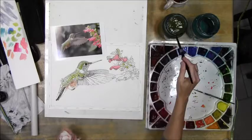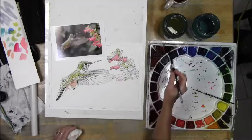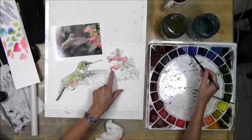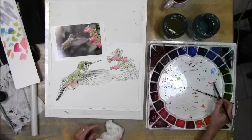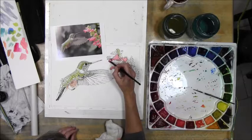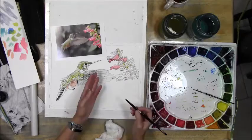So the last thing I'll do on these guys, and then I'll let you guys go back and work on yours, is I want to add just a little more value to parts of these flowers. Even though I have the hatch mark in there, they need to be just a little darker in a few places. So I'm taking cobalt with the quin rose and still trying to keep it on the redder side. So I don't want it to be too purple. So I want more red in it, less of the blue. And just by adding a little bit more layer in there, now these start to have a little more depth.